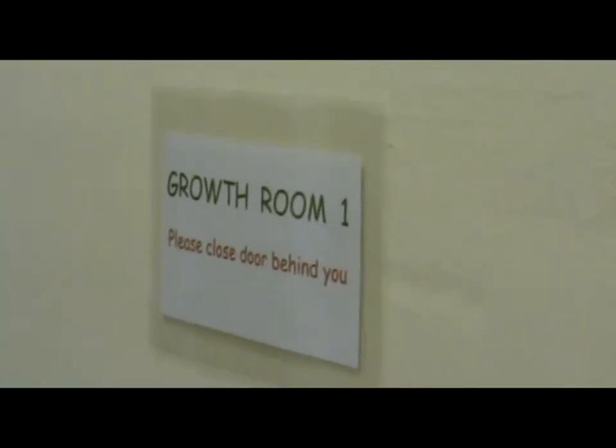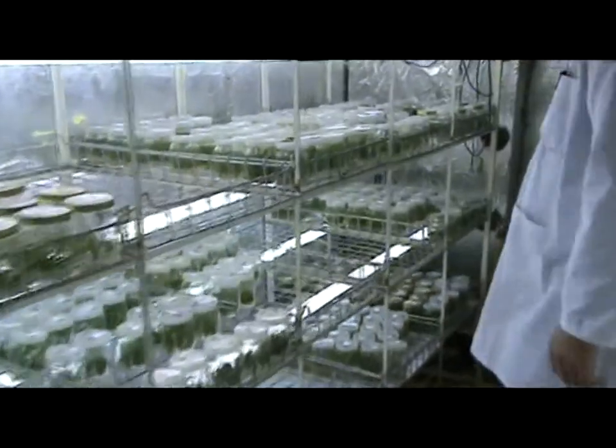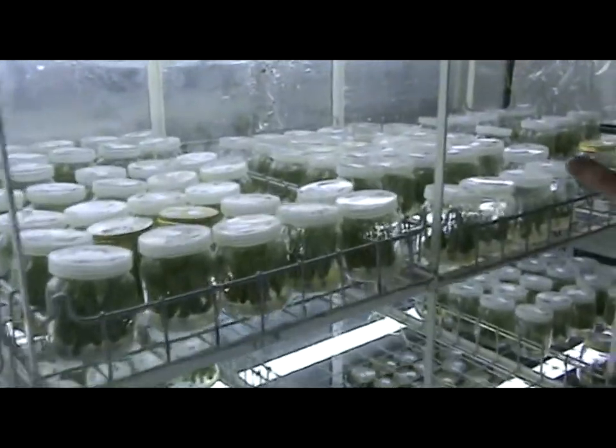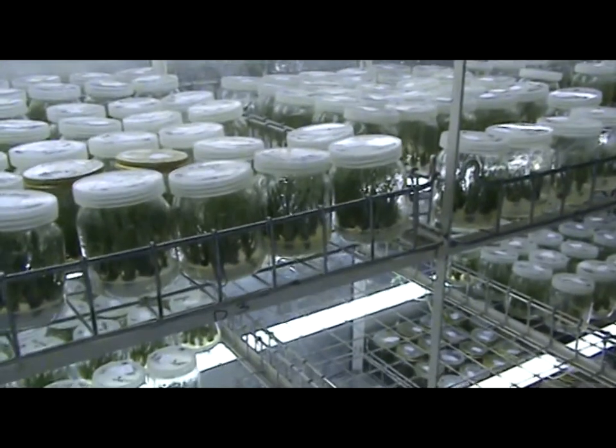You store them at different temperatures. I wonder if you could explain how the temperature can bring them on or slow them down. For optimal growth, different plants have an optimal temperature. So some plants will grow much better at 20 degrees or 25 degrees.